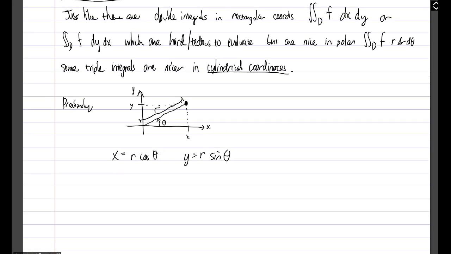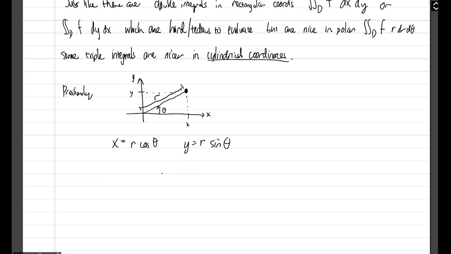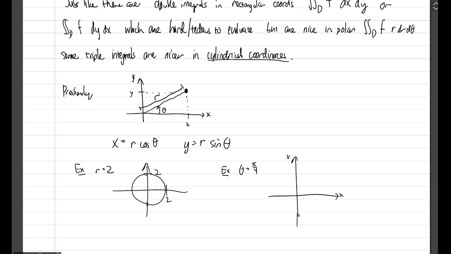Just as a reminder of some things in polar coordinates, for instance, some polar graphing, right? For some examples, r is equal to 2 would be the set of all points of radius 2, distance 2 away from the origin. And just as another example, we could have a picture of theta is equal to pi over 4. What would that look like with the x and y axes drawn? This angle of pi over 4 or 45 degrees here. So you'd have all these points, but you'd actually have all these points back here too. You have these points because of r greater than 0, and then you get these points down here because of r less than 0.